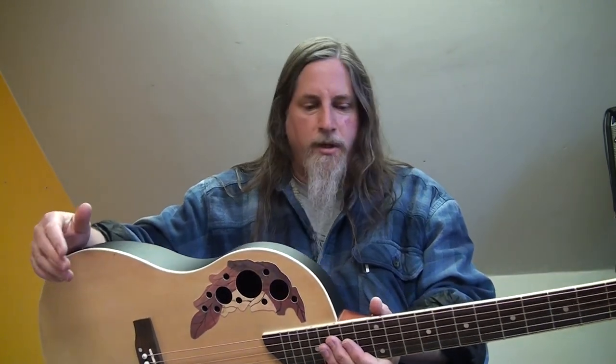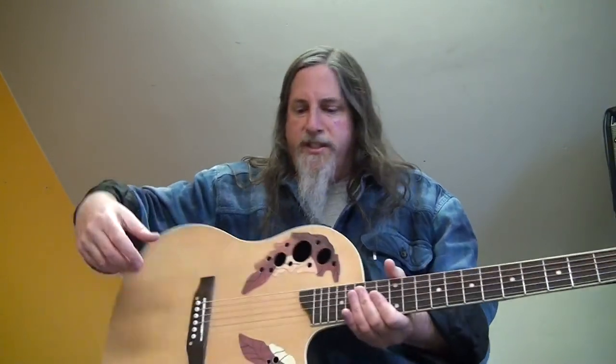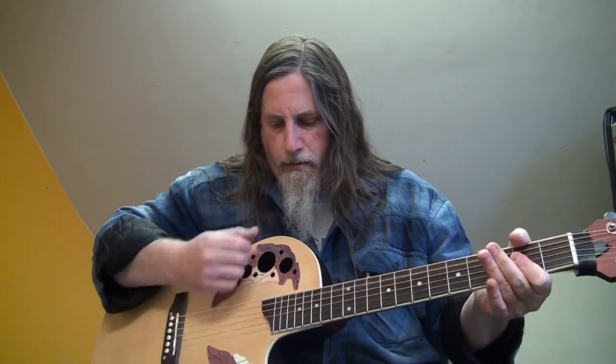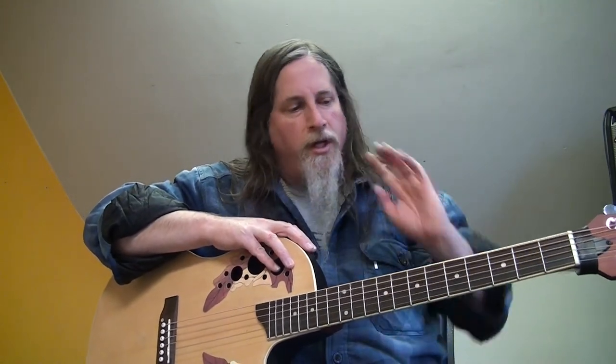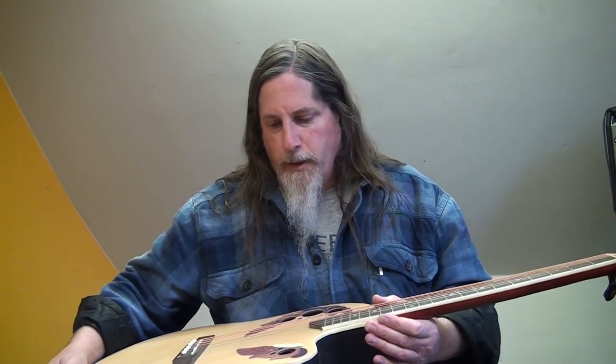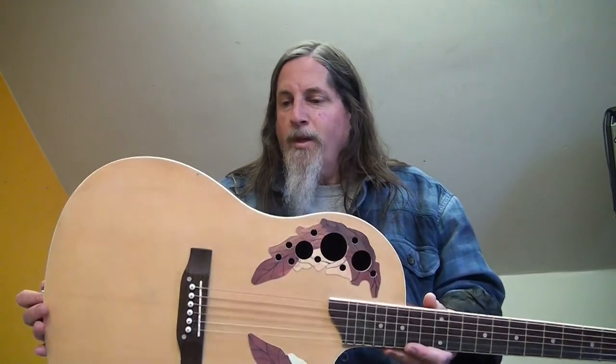Okay. Obviously I haven't tuned it, but it's not terrible at all. It definitely has to be tuned, but okay. I can kind of polish up the fret ends a little bit, and maybe a new set of strings — maybe not, whatever. But it's a pretty neat little guitar, and the price was right.